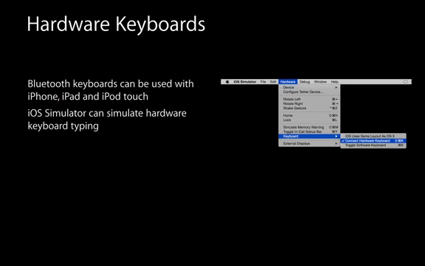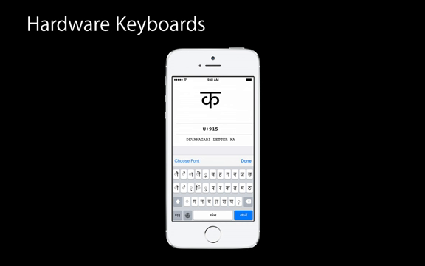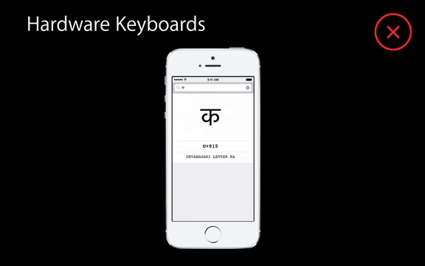We also have hardware keyboards. So any iOS device can attach to a hardware keyboard via Bluetooth. And of course, if you want to simulate it, there's an option in the simulator to do that as well. So what does this mean for your apps? Well, if you have an app like this, which has a toolbar above the keyboard, the important thing to keep in mind is that there's functionality like choose font in this case, which you don't want the user to lose when they attach a hardware keyboard. So this is not what you want when a hardware keyboard is attached. What you want is this, in which the toolbar at the bottom remains even though a hardware keyboard is attached.